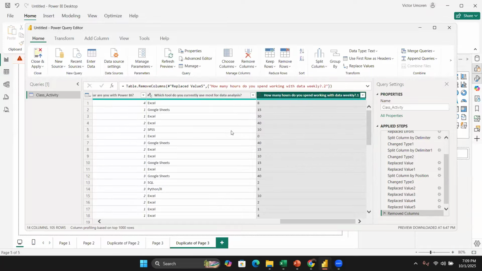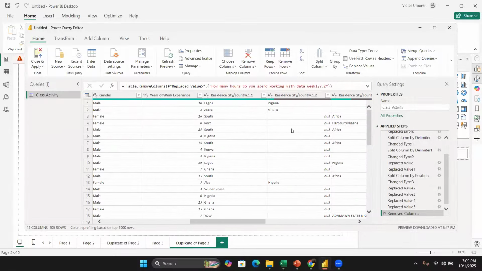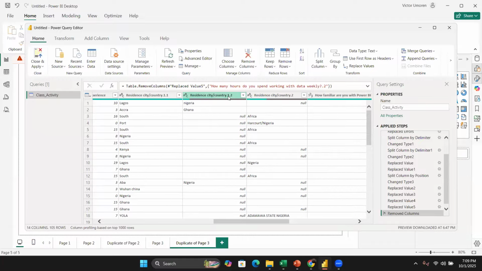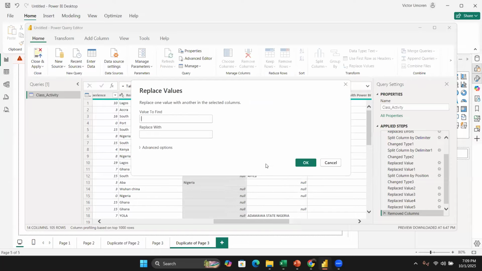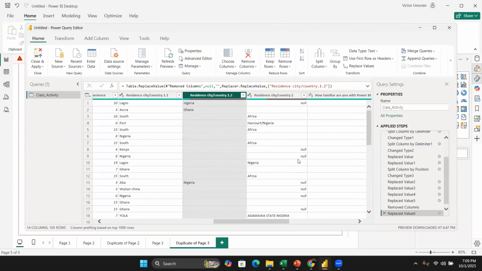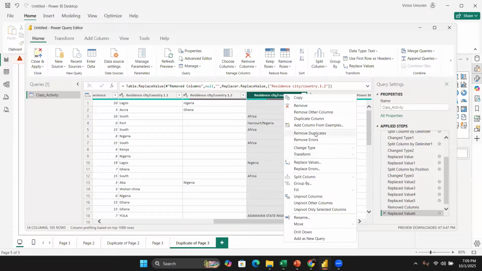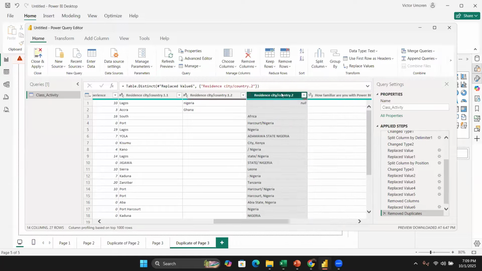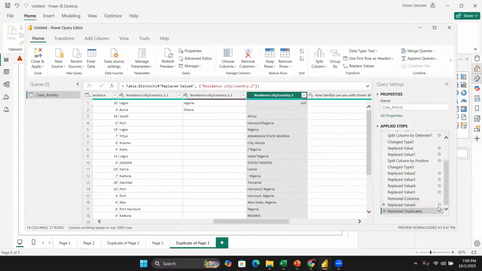Okay, right. So let's deal with one or two more things and then we'll move into visualization. So let's remove nulls. We'll replace values, null with nothing. Okay, we'll understand why I'm doing that in just a minute. Just give me a minute, I'll explain. Scroll.